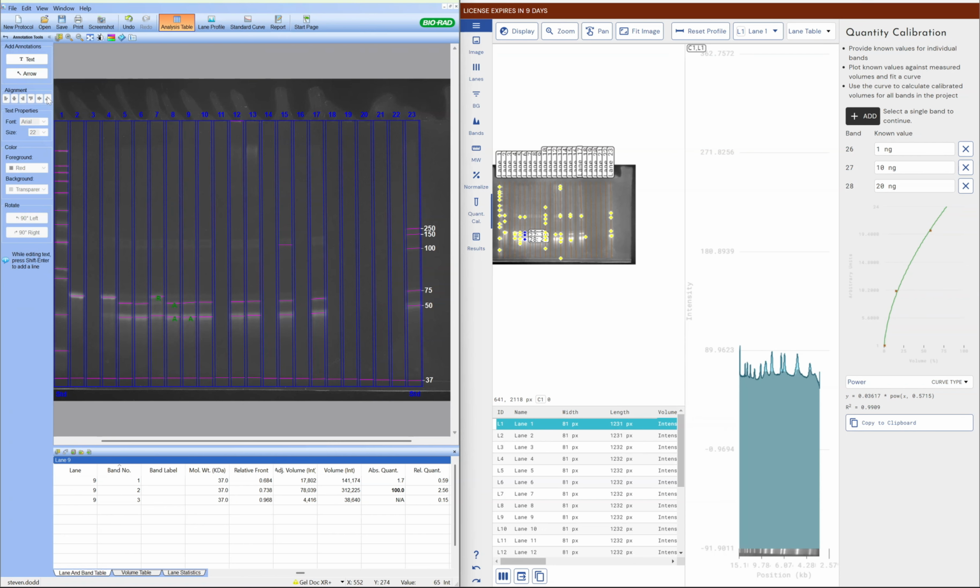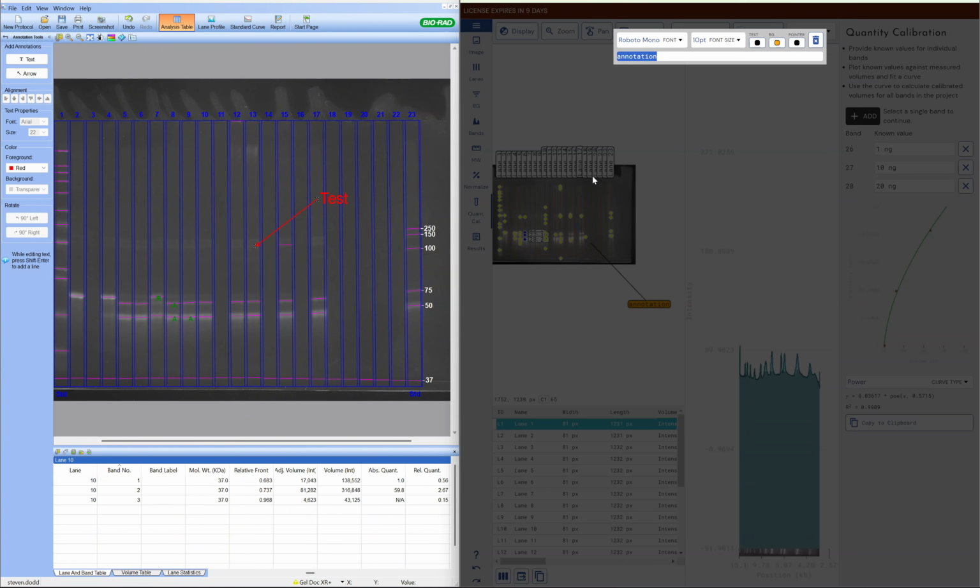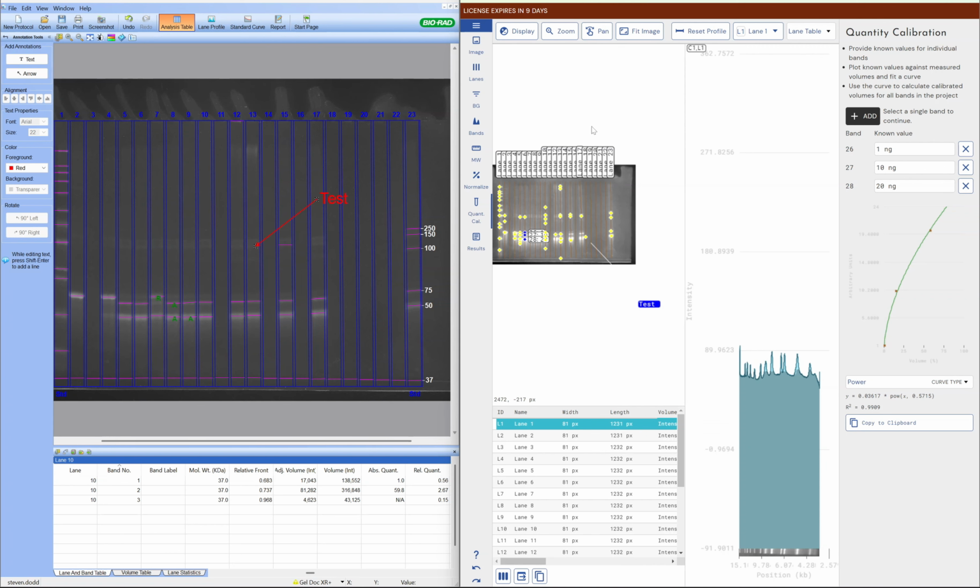Annotation. So I'm assuming you just left... Nope. Right, so you can add text and arrows separately. So let's go test. Add an arrow here. So actually within our software, we have the ability to perform an annotation pretty much anywhere, just by holding control. So we can add an annotation in here, and again, you can control the font size, the color, the arrow size, the arrow color, things like that. But we can do this in pretty much any view, and we can turn them on or off.